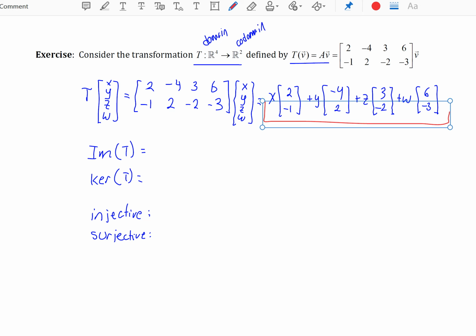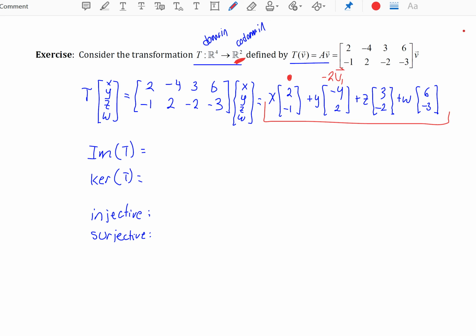And because we're working in R2, I can visualize, or I can by inspection determine if enough of these vectors are going to be linearly independent to span all of R2. So notice that the first vector, 2, -1, if you ignore all the rest, 2, -1 is a linearly independent vector. Is the second vector independent from the first? And here I want to say no. Here it actually looks like this is -2 of the first vector. So I would say -2 of the first vector is the second one. And so it's not linearly independent.